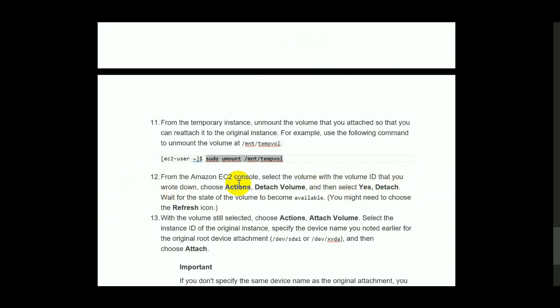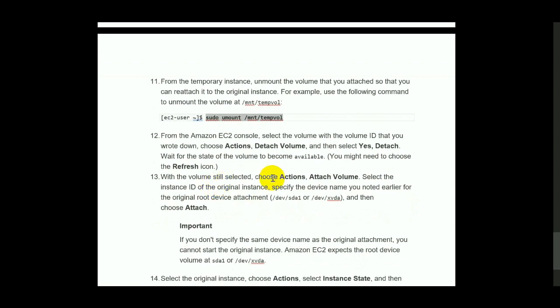Choose Actions, Detach, and then select Yes, Detach. Wait for the state of the volume to become available. You might need to choose the refresh icon. With the volume still selected, choose Actions, Attach volume, select the instance ID.